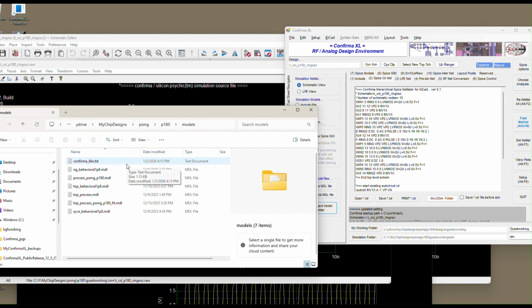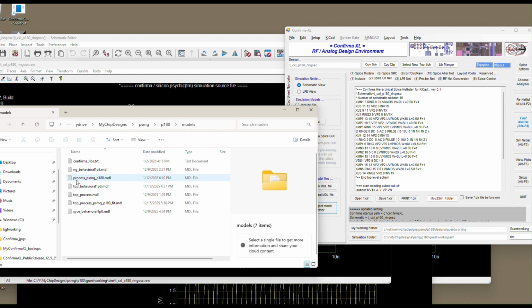Now, to keep things easier to understand, we have these MDL files. The process MDL contains all the pointers to the HSpice libraries needed for that process. The HSpice model files themselves are a collection of other files. Generally, the approach that we take is each type of transistor for that process has its model files contained in its own file.